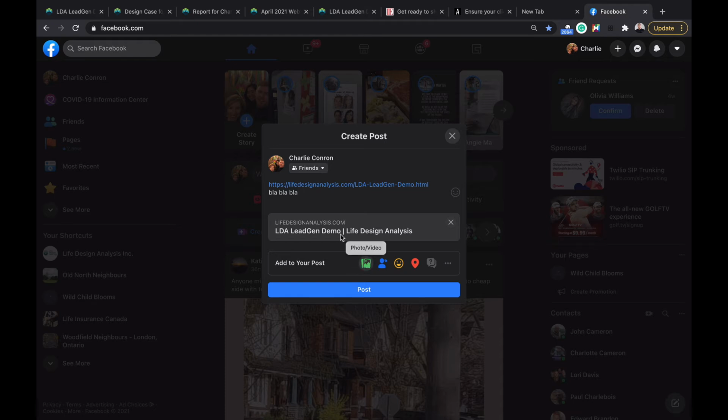And add something like a photo or video if your page itself does not have a picture on it. Any sort of picture will come up as the preview, and that always adds a little more eye-catchiness to it. So really take some time designing the post. Don't just wing it. But yeah, it's a great way to bring in these different audiences.